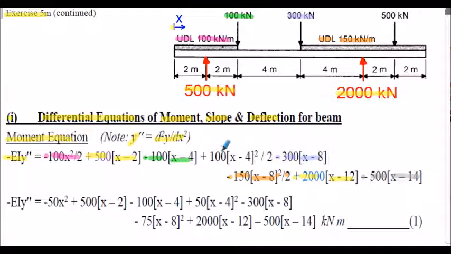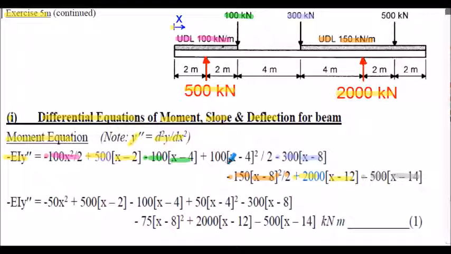There is one term here I haven't considered. This is the positive 100 multiplied by x minus 4 squared upon 2. Now this is actually the compensating load to the first term in the series. The first term in the series assumes that that UDL of 100 kilonewtons per meter actually runs across the entire length of the beam, which obviously it doesn't. So what we have to do is add the compensating load that we mentioned in our previous presentation.